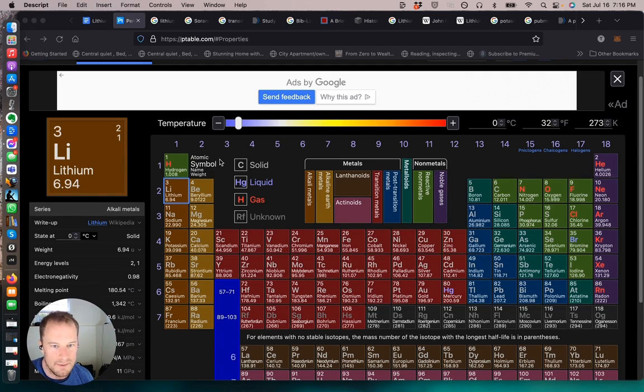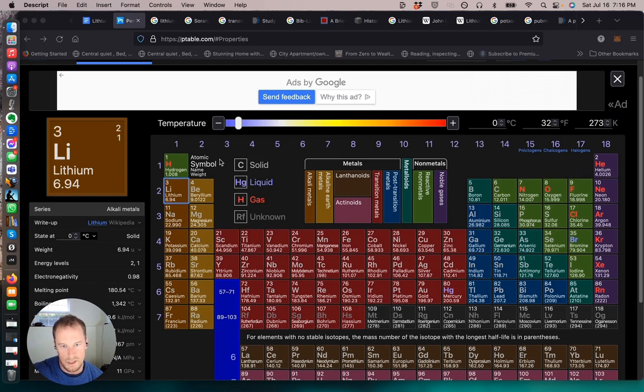It's the periodic table of the elements, and lithium is on the far left side, and it's one of the first elements created after the Big Bang. So it's actually element number 3. They're numbered. Hydrogen is number 1, helium is number 2, and lithium is number 3. The numbers also correspond to the number of protons in the nucleus.